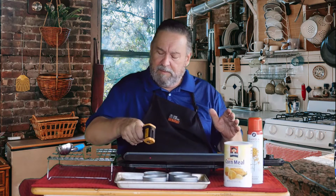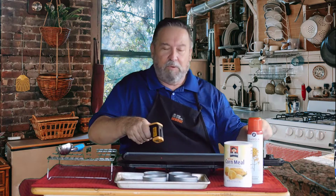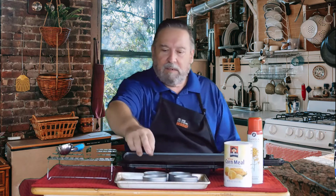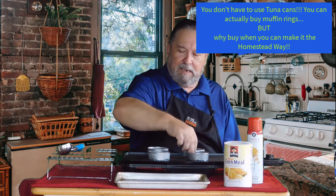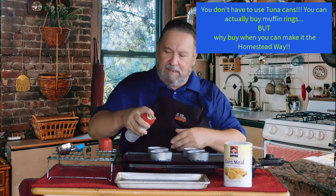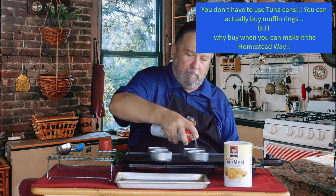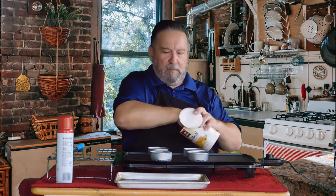The grill is just getting up to temp, and we're ready for the next step. Get your 4 rings, set them on your griddle. Get any type of oil spray that you have. You want to lightly coat the inside. And go ahead and sprinkle some cornmeal on the bottom.